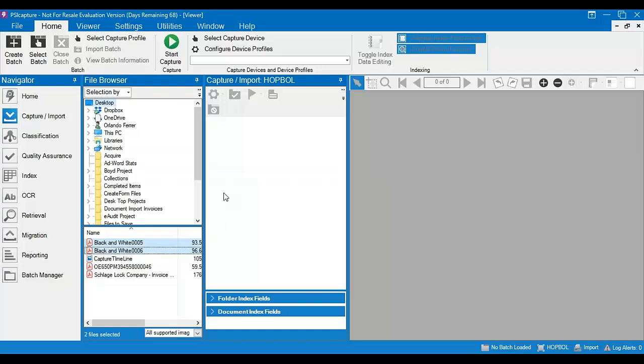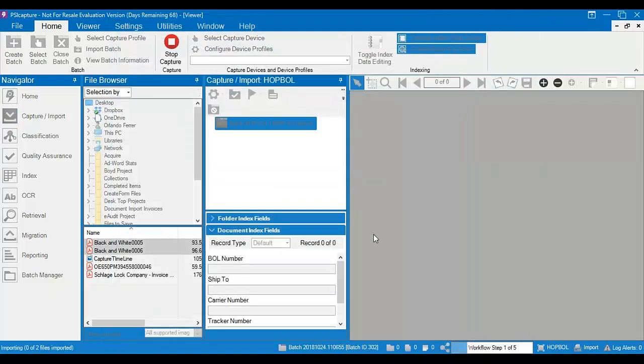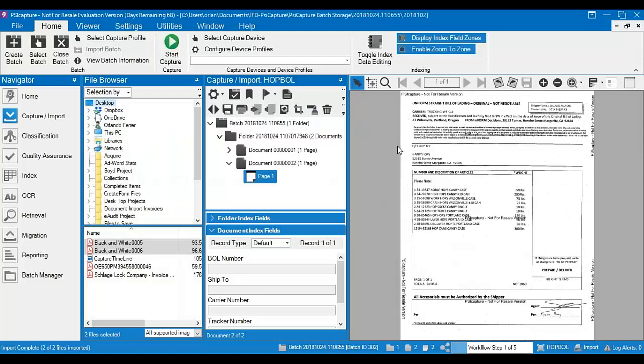If I did it automatically, you wouldn't see much. So I'm going to do these steps manually so you see every step along the way. In the first, I'm going to start with the capture piece. This is the equivalent of the engine creating a batch, which it would do automatically normally. It would ingest those documents into the capture piece.